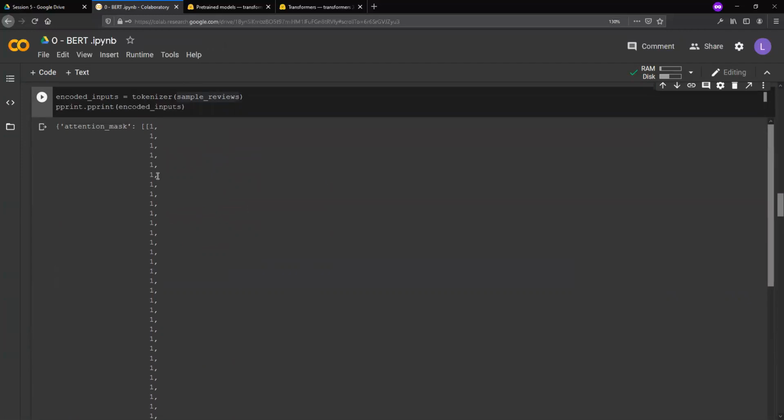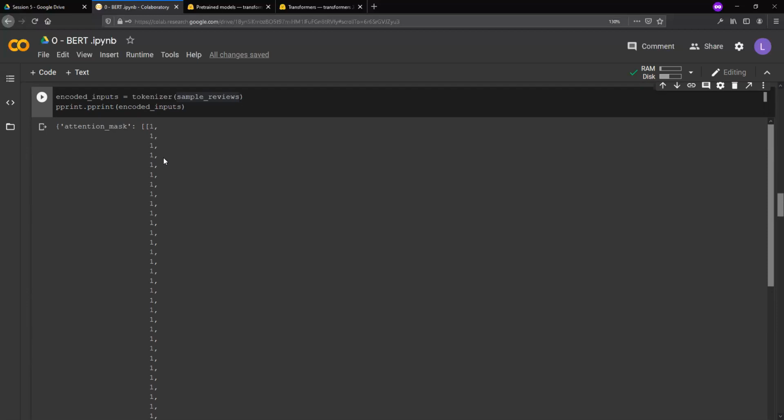The first one is an attention mask. The attention mask provides a value of 1 if the given word should be paid attention to, or 0 if no attention should be provided. So no attention should be provided for padded words.